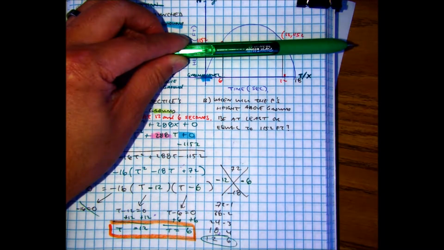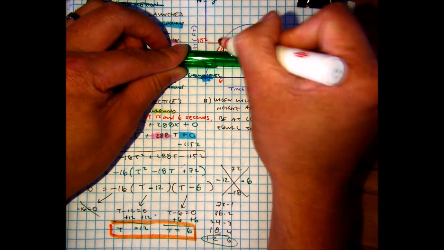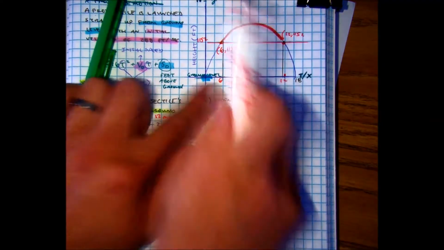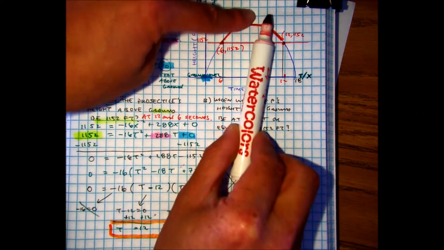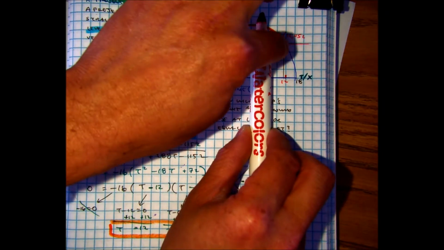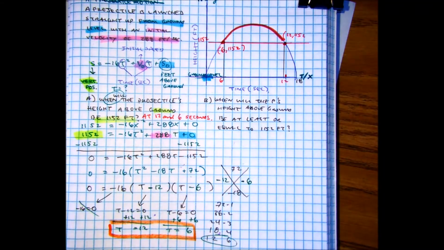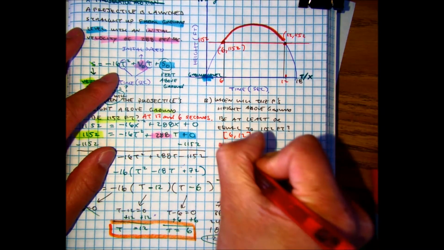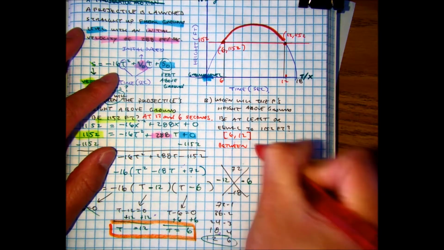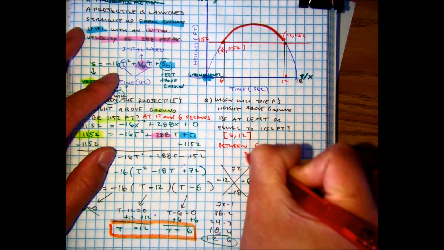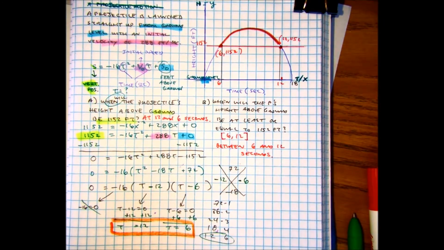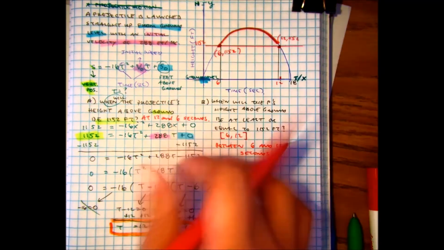So they want to know this. When is the question. When will it be? At time 6 seconds, 7, 8, 9, 10, 11, and 12 seconds, it's at least 1,152 feet. So the answer in interval notation is bracket 6, comma 12, bracket, between 6 and 12 seconds. So in a problem like this, use the formula, substitute it, get a picture, and it gives you understanding.